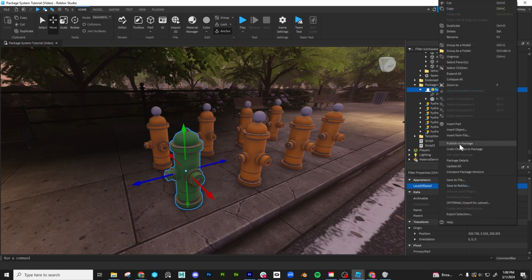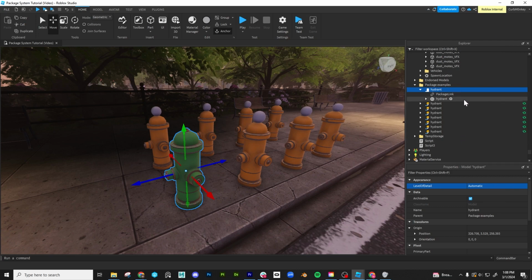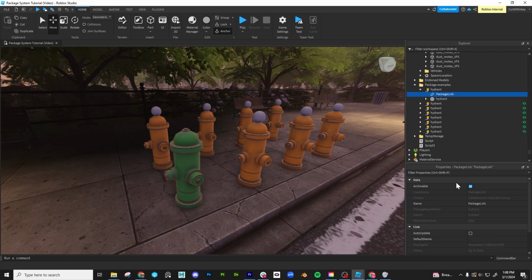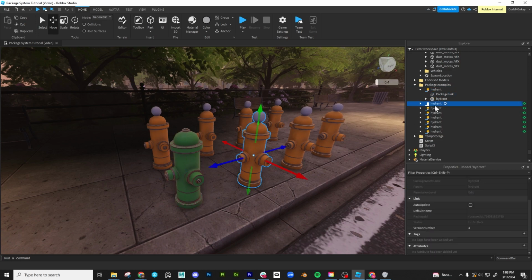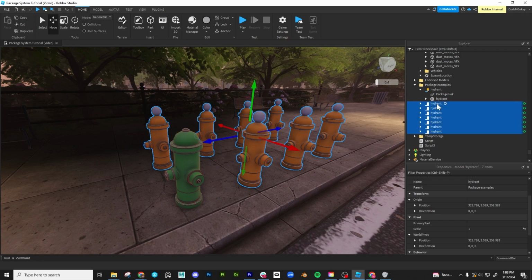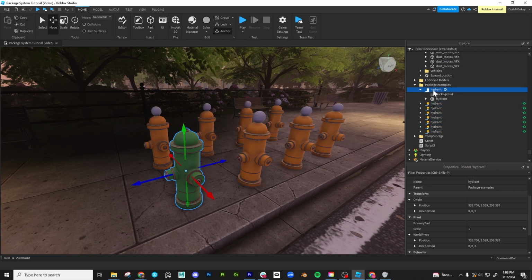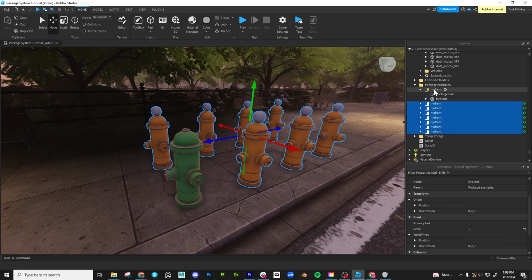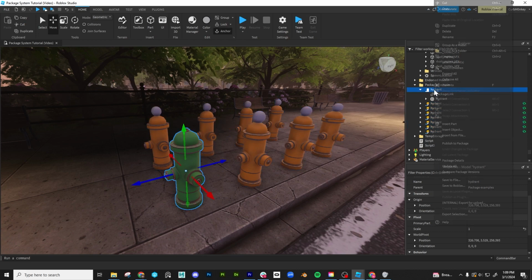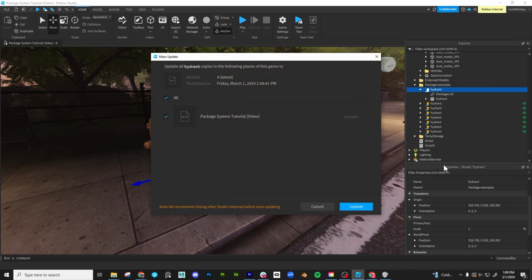So I'm going to publish the package, and you'll notice all the other placements of this package are still at version 2 or 3. Let's see which one it says at. This is at 4, so all of these are at version 3. And if I wanted to update all of those, I could either go through and select them if they're all throughout my hierarchy and in different folders. The other way to do that is to update all, and this will basically pull up and show you the entire place file that's going to be updated.